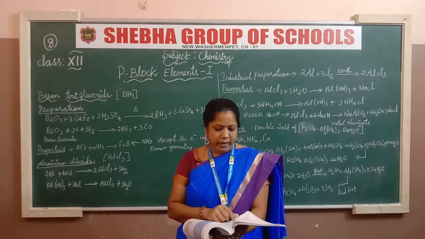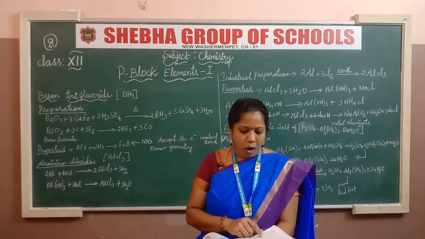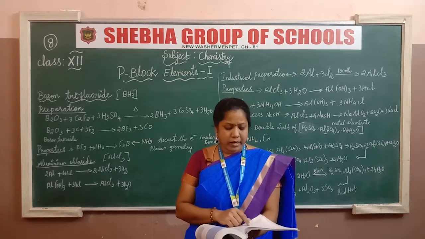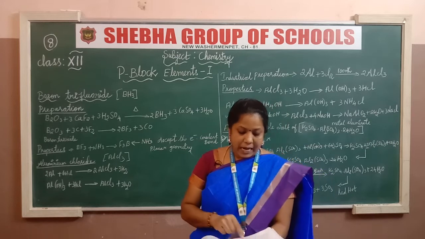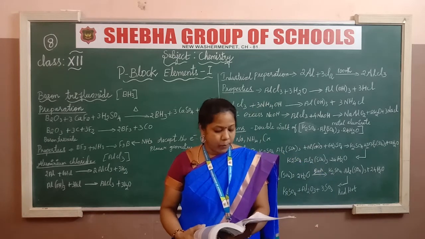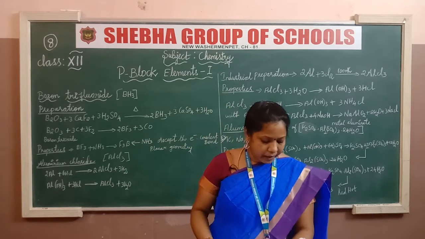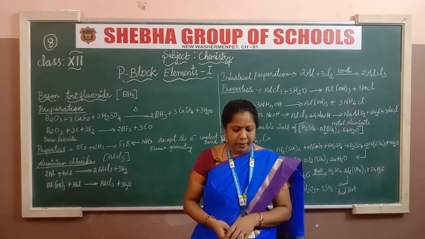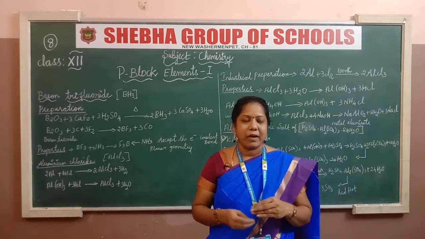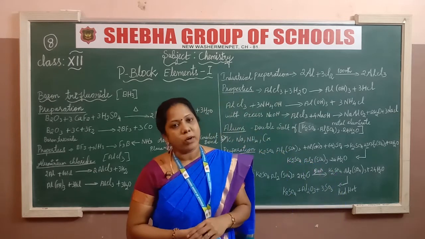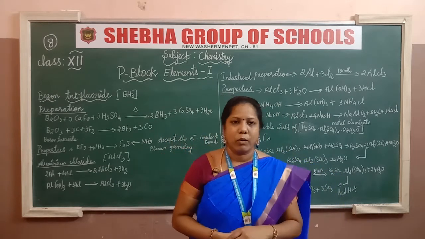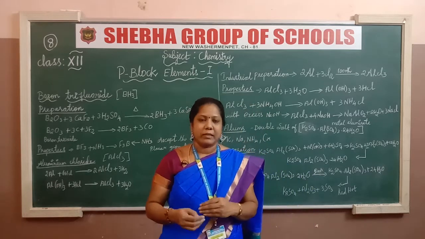Even I am going to explain. It is also used for waterproofing and textiles. In textiles it is used along with dyeing, waterproofing, paper and leather tanning industries, and employed as a styptic, the agent to arrest bleeding. As a styptic agent to arrest bleeding, this alum is used. So this is the important use of alums. Okay, and then go for the further concept.